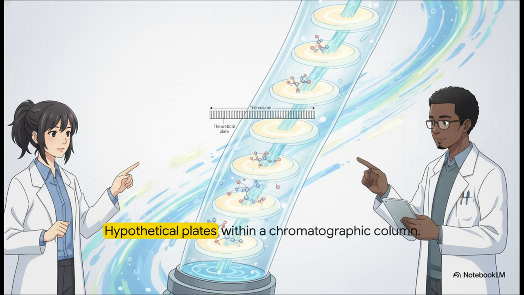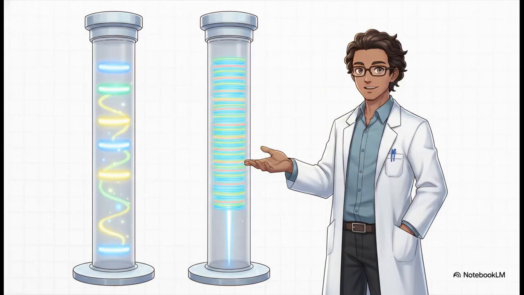What they did was brilliantly adapt a conceptual model borrowed straight from fractional distillation theory. They imagined the continuous chromatographic column as a series of hypothetical, highly discrete, thin steps, which they called theoretical plates. The core assumption here is that within each one of these microscopic plates, there's an instantaneous equilibrium set up between the analyte in the stationary phase and the mobile phase. The major takeaway from this conceptual model is what we can call the rule of plates. More plates, denoted by the letter N, equals higher separation power. It is a simple, undeniable correlation.